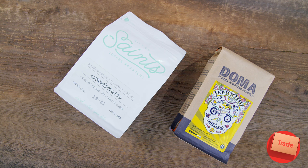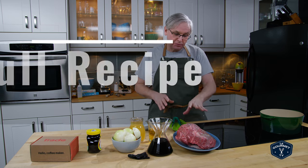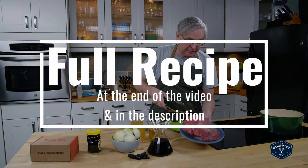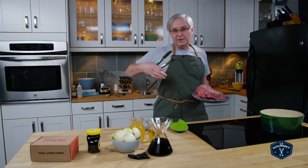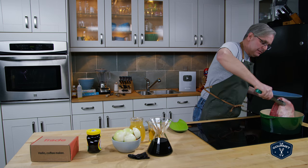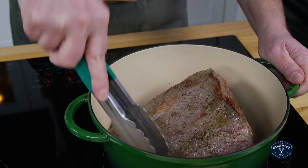Our first two bags of coffee showed up at our door within five days of being roasted — that's fresh. Now that the coffee is sorted and I've got the roast seasoned on all sides, the oil is hot. We're just going to brown off the roast to start building some of those roasty brown flavors that you want.